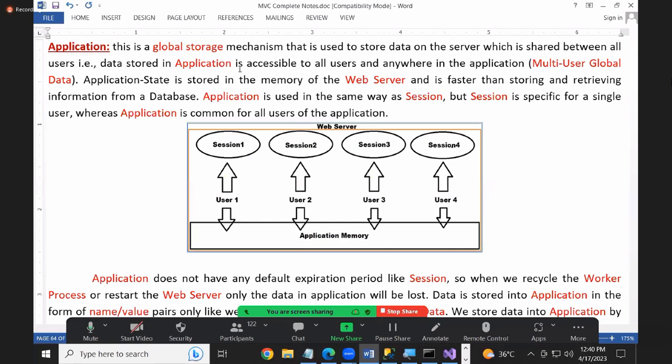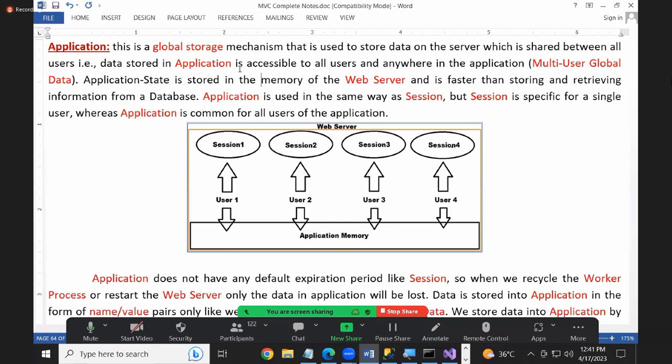So that when user 2 connects, there is no need to go to the database. Where is the data? In the application memory. User 3 connected. Where is the data? Application memory. Means everyone from user 2 onwards won't connect to the database. Who will connect to the database? Only user 1. From user 2 onwards, all the data is loaded from the application memory only, without reconnecting to the database. Are you clear?